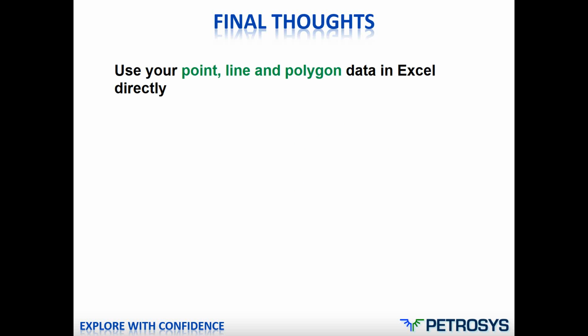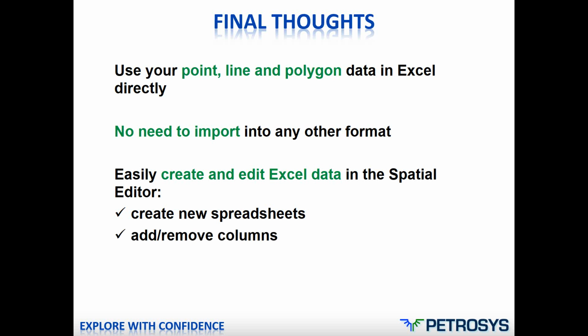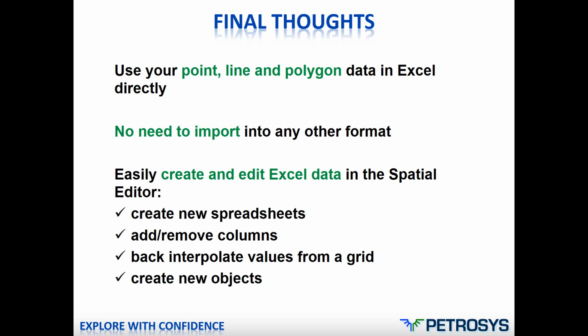We can use point, line, and polygon data in Excel directly in Petrosys, so there is no need to import into any other format or define the format previously. We can easily create and edit Excel data in the spatial editor. We can create new spreadsheets, add and remove columns, back interpolate values from a grid, create new objects, buffer around shapes, and many other options. So if you're interested to see more options, please let us know in support.